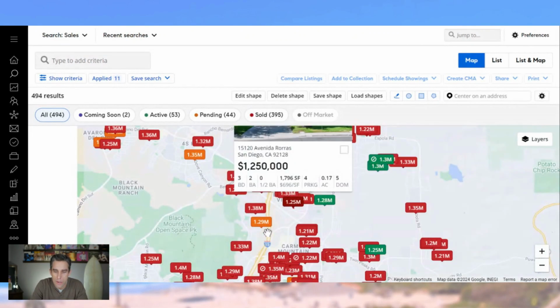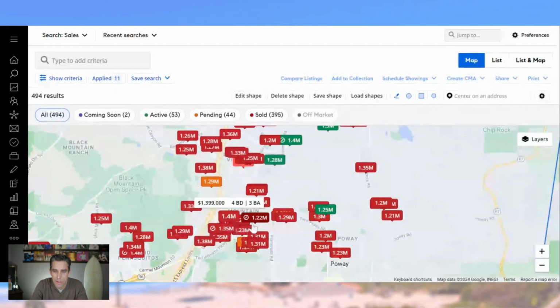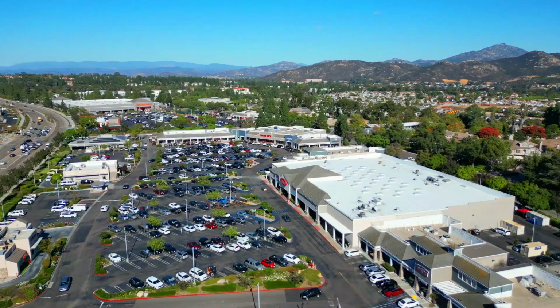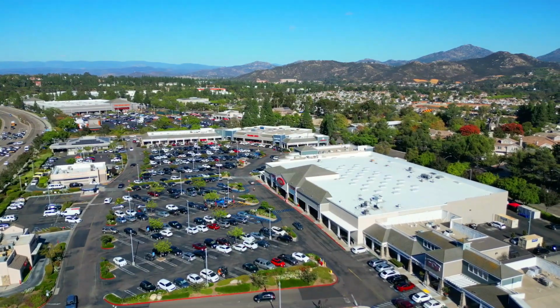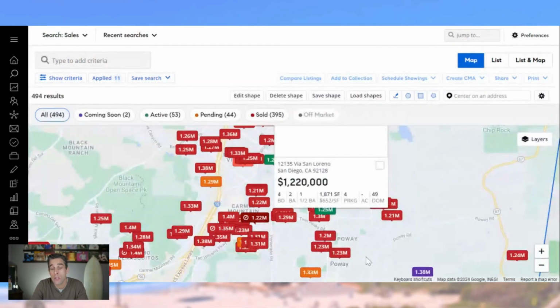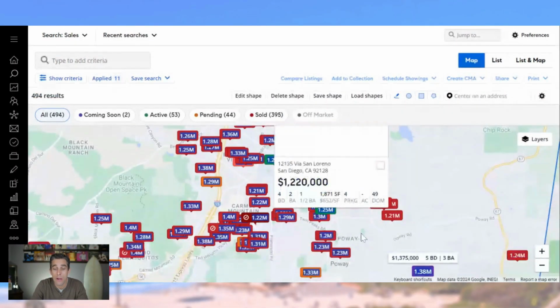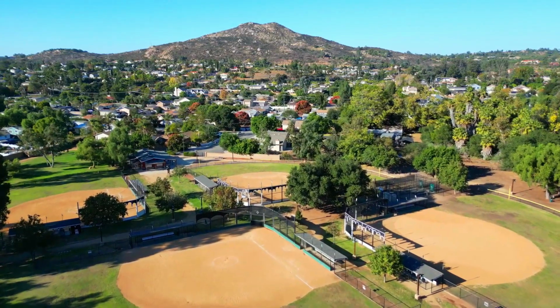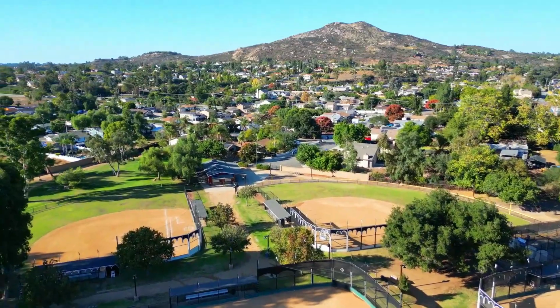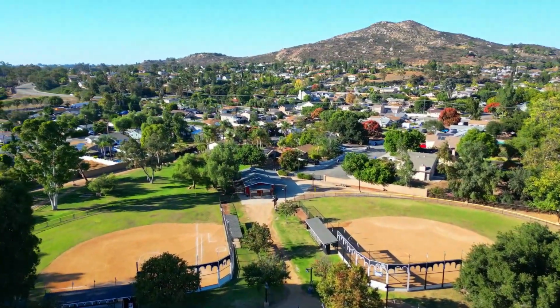Carmel Mountain Ranch is right in the center here. This is the area that's popping up right here where you'll find a bunch of different houses around here. There's a big infrastructure area right in this section. So a bunch of those big box stores and shopping and Targets and etc. right in there as well. Poway, as you go further east in Poway, you're going to get a little bit more rural, a little bit more spread out, kind of similar to the Vistas a little bit. Older homes in here as well.